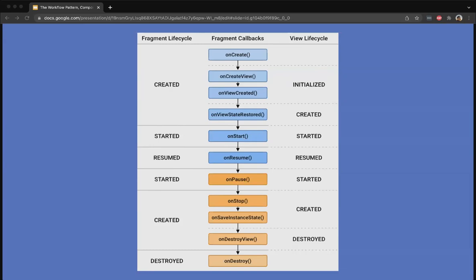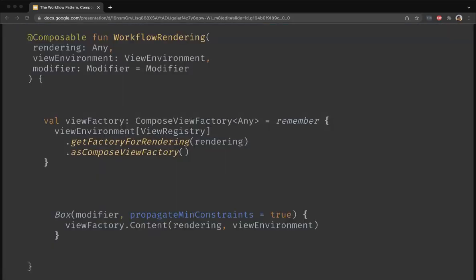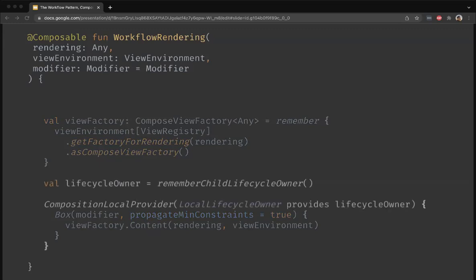There's the LifecycleOwner interface in the AndroidX libraries that we can use. There's a composition local called LocalLifecycleOwner that we can use to provide any lifecycle owner we want to all of our children composables, and also any Android views that they happen to use inside of them. LifecycleOwner is a pretty simple interface, just provides a lifecycle. So we create a special implementation of LifecycleOwner that does two things.